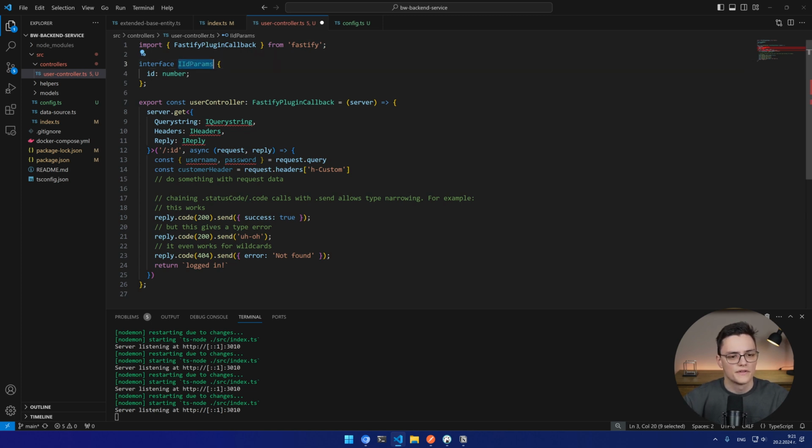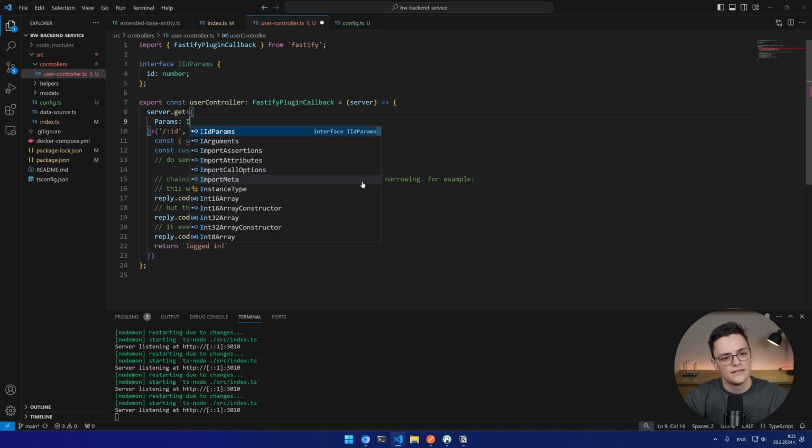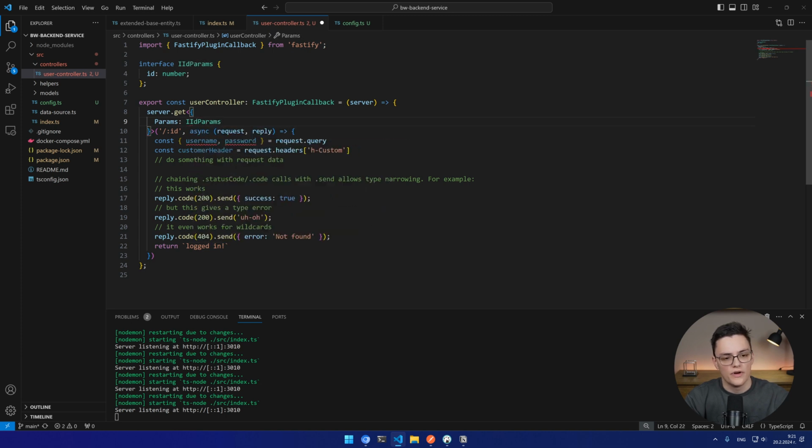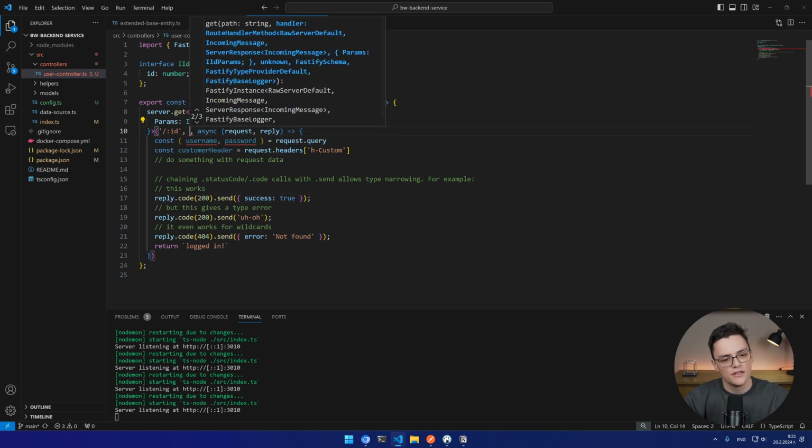ID parameters is fine. So here we have a generic where we have to specify that this is the type of the input params. And besides that, we will also specify a schema here in the options.